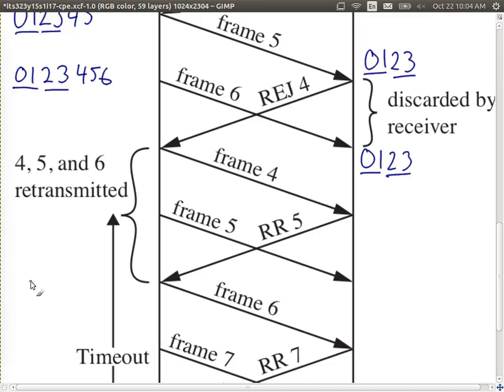What we do here, well, we'll see what happens at B. We resend 4, a retransmission. We receive 4 okay this time. And in fact, we send an ACK. 0, 1, 2, and 3 are done. And sending ACK saying I'm ready for 5, so 4 is now done. Then we receive 5 and 6.